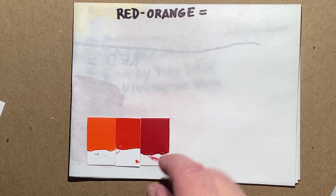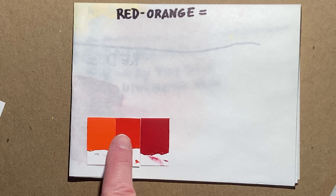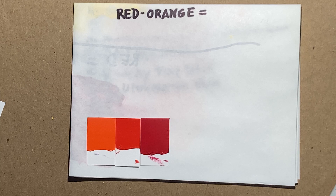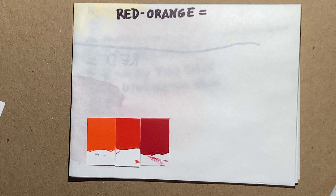This is pretty good for that midpoint. We can see a fair amount of red when we look at it in comparison to the orange across that border, and across the border between the red-orange and the red we see that nice flash of orange. So that's a good estimate — this one I had made up previously.